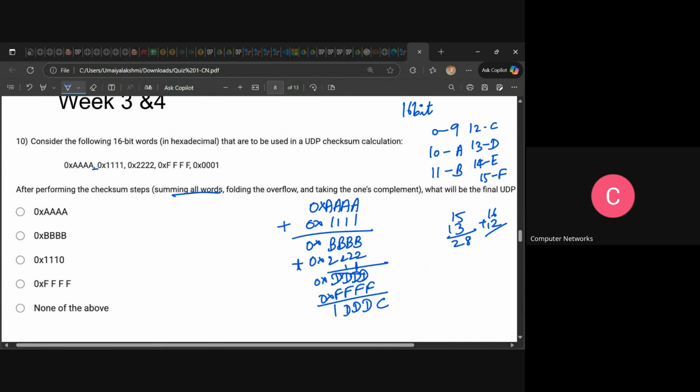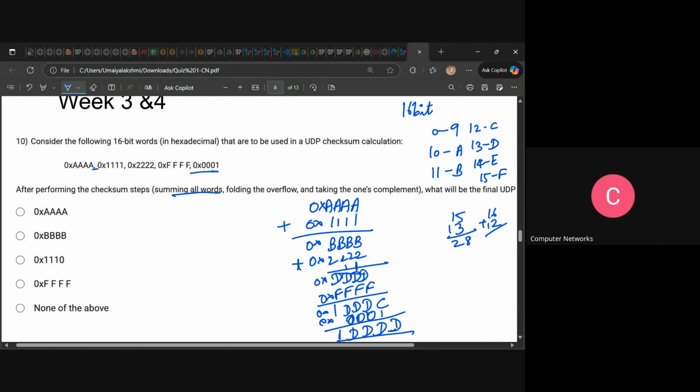So now I have to add 1 to all. So what will happen? D and 1. Yes, now I'll get all the values like these. And in the starting we have the 1. Yes, we have to add 1, so we are getting all these. So this is the added up value.